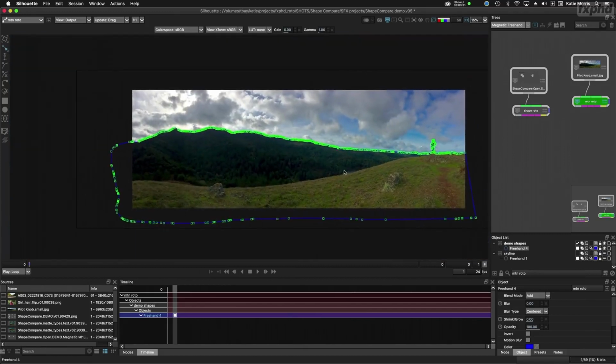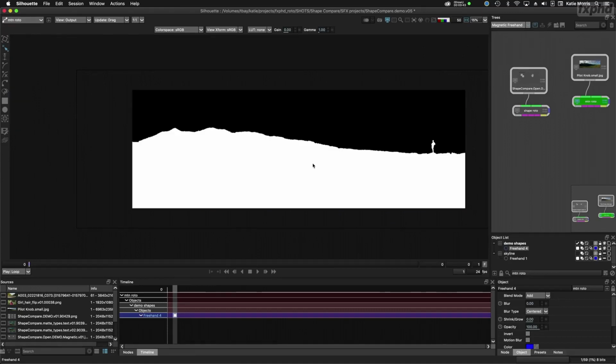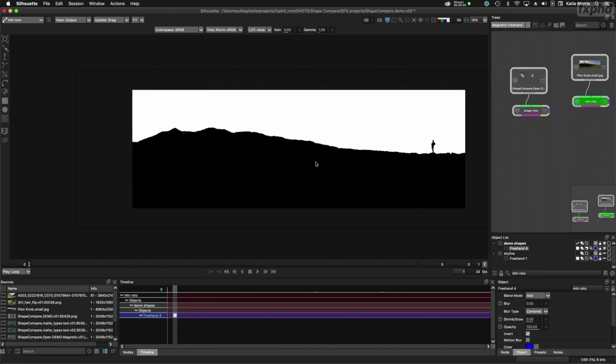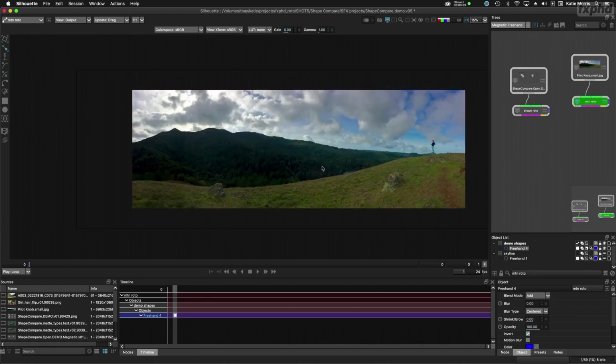Okay, I can zoom out, and let's take a look at the alpha channel. I'll turn off the tool overlay, and I'll cycle through the alpha overlay and the alpha channel by pressing the A key. So here we have the overlay, and here we have our matte. If I needed to, I could invert it, as you can with any spline, any shape. And there you go. I think that was a pretty quick way to make a detailed shape. We'll turn back on our overlay. And that is the demo of the magnetic freehand tool.